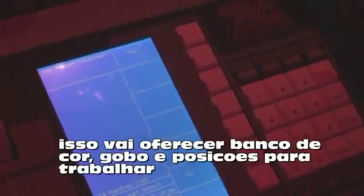It'll now give you an option to use preset palettes. For the minute we'll say yes. This will give you a bank of colours, a bank of gobos and a bank of positions to work from.